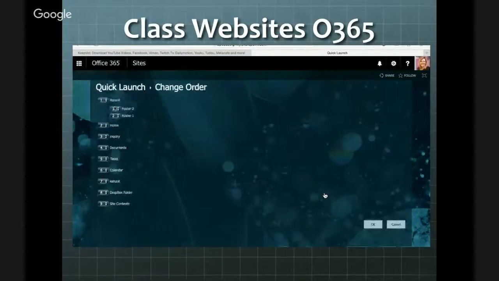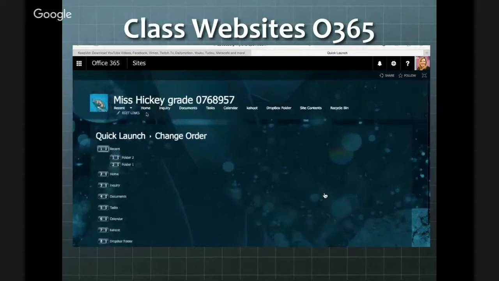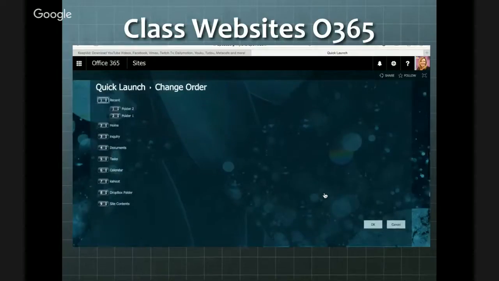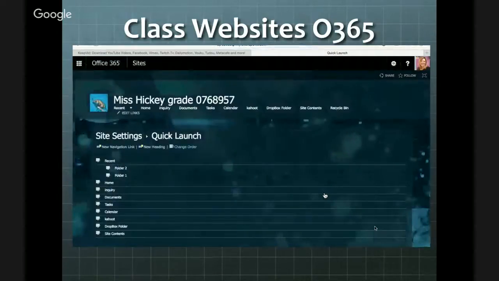So that's what I did for my folders. You'll notice that I created that. They by default go into the recent folder area. And I made that the first option. You can change those order how you want. And that's what's going to appear across the top here. So I wanted those subfolders to be in the first top left-hand corner. So it'd be easy to direct my students to where I wanted them to drop those.